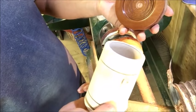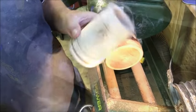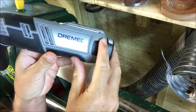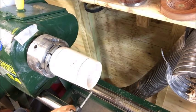So now we need to do the base, so we need to make another similar one for the bottom of here. I've bought myself a little Dremel, which seems to be quite a nice little tool. This is the Dremel 8200. Nice piece of kit, just got that today, so I'm going to put some random holes in here.